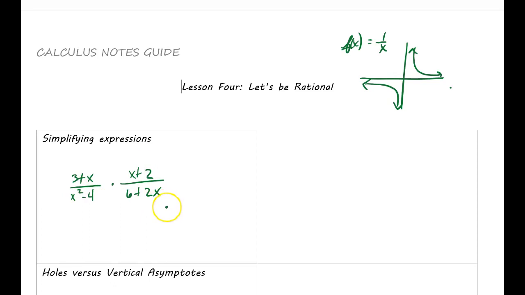When you see this, I just want you to remember how to deal with it, okay? Because I do not want you multiplying out the top and multiplying out the bottom. Nobody wants that. Instead, this was the deal where you need to factor things if you can. So x squared minus 4 could be x plus 2 times x minus 2. And the reason you do this is because you're probably already seeing it. You can cancel now the x plus 2's. And then over here you could take a 2 out and have 3 plus x. And when you do that, now you can cancel these.